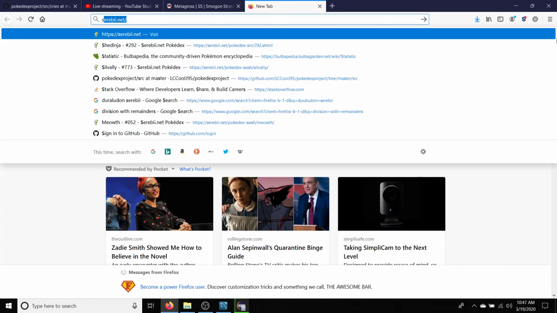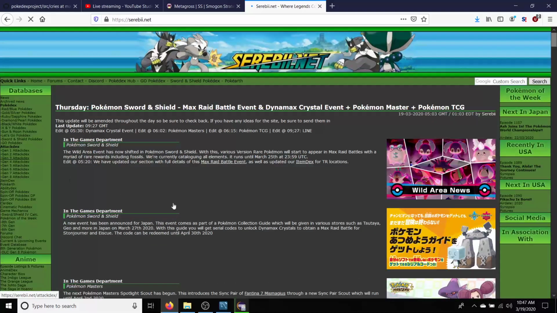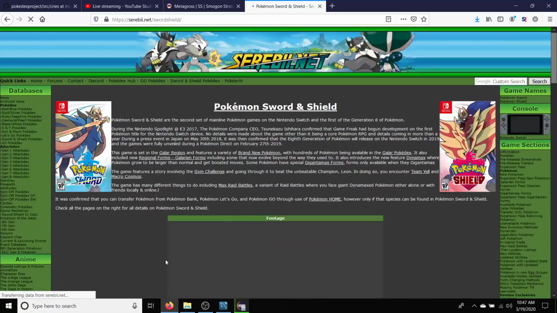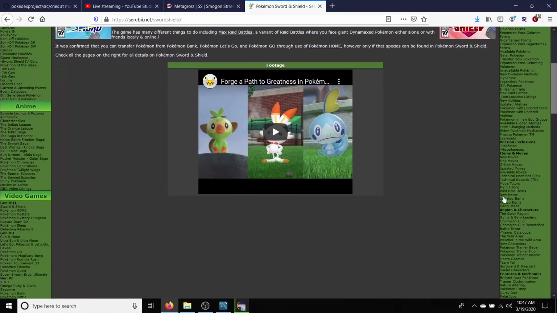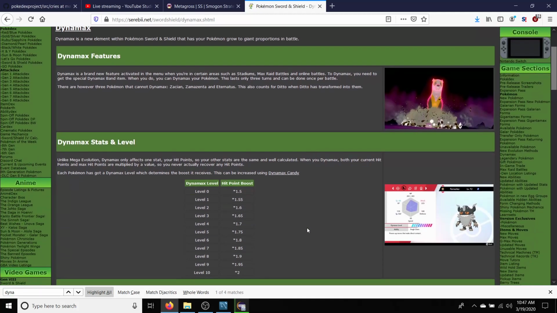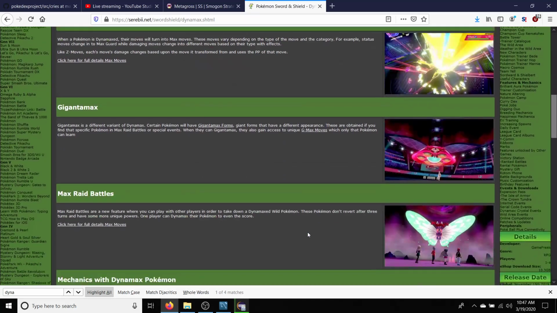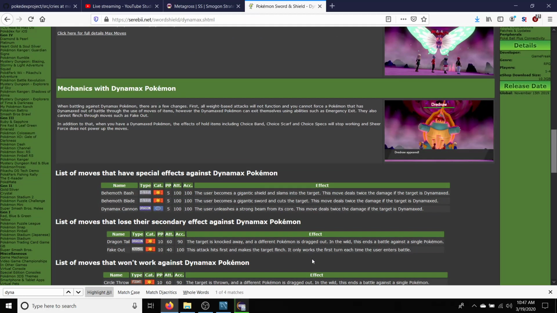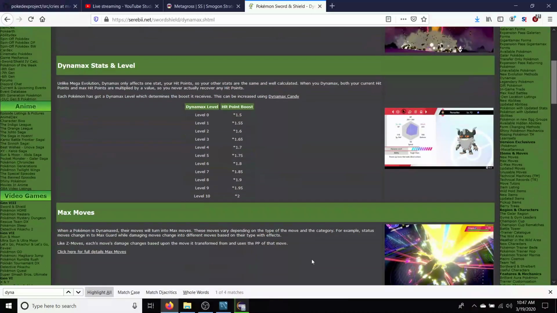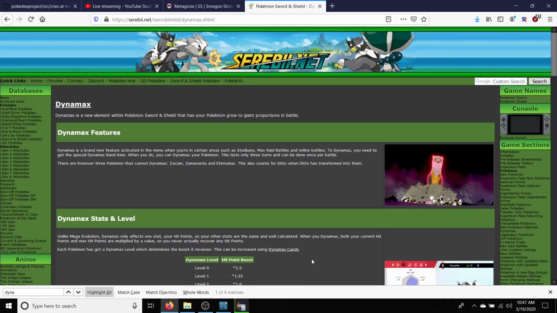Actually, you know what? I wonder if Cerebi can talk about it more. Let's see. I don't really know much about Dynamaxing except, hey, the Pokemon get bigger. And it's like, what the fuck? The only thing it changes is probably the moves and how big they get in their HP, which gives them a double advantage. It's a brand feature that can be used.